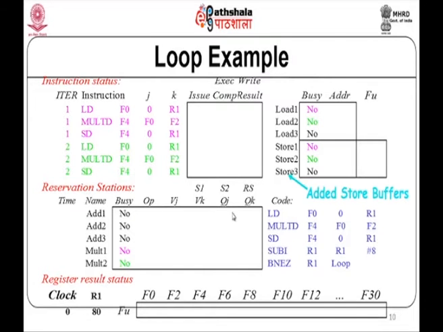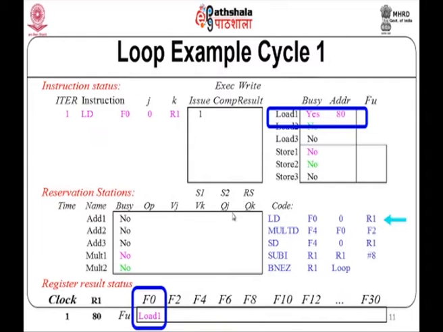So, in the first clock cycle, you have the first load instruction getting issued. As usual, when an instruction gets issued, you have a load buffer entry allocated to it. The load buffer entry status has become busy now. Yes, the information needed for your effective address is stored there. It will eventually calculate a value of 80 in the next clock cycle and store it there. And because your load instruction has to write into register F0, the register result status indicates that F0 is to be written by the load 1 instruction. So, those are the things that happen during clock cycle 1.